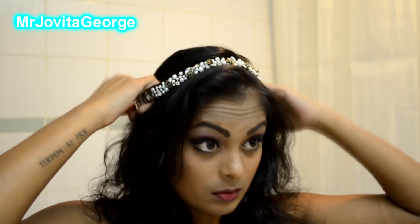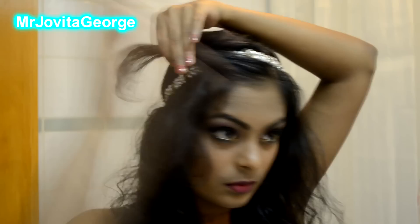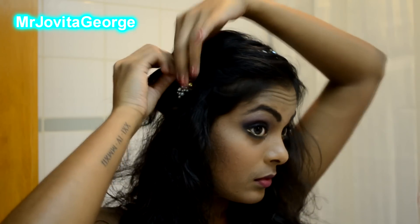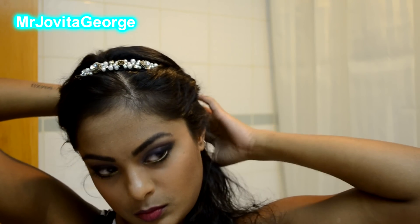I'm gonna let down my hair and I'm actually running late, so I'm really trying to hurry up. I'm gonna slip in my headband right on top of my head — this is a hairstyle I love to do, it's quick, easy and really pretty. I'm just gonna pin down the hairband so it doesn't move all night, then take sections around my face and roll them right into the hair back. It keeps the hairband in place and gives a very spirally, Grecian goddess effect all over your head. Keep adjusting your pieces as you go around, wrapping the hair all around into the hairband, and fix it all up in the end with a little bit of hairspray.